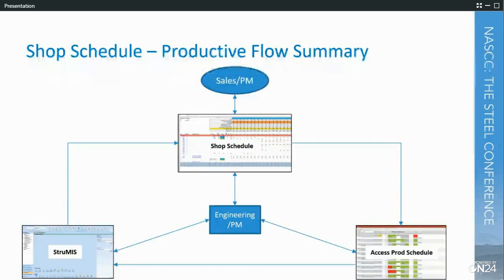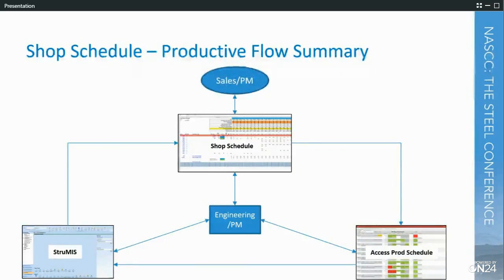So we've kind of talked through the flow of information, what different tools we use to schedule our work in our shop. And this is kind of just another representation of how the information and the tools flow to one another. And I think it's critical to understand the nature of this, that the point is that we can't be in our silos. We can't have a production silo where all they care about is production. We can't have the PMs or detailing be in their own little silos and they don't understand the impacts of decisions to production. So we try to really create this open communication flow through these tools.